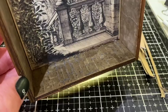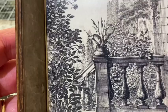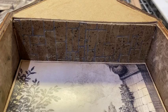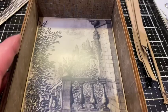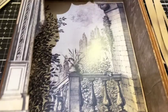To catch you up, I put the stenciled grit paste floor or sidewalk in the bottom. I have the marbled paper on the sides. I went ahead and put this layers piece in the back, and I trimmed it up so it would fit against the chipboard at the top. I put another piece of that brickwork, and now I am ready to adhere these pieces so that once they're in, I can then go ahead and start putting in.